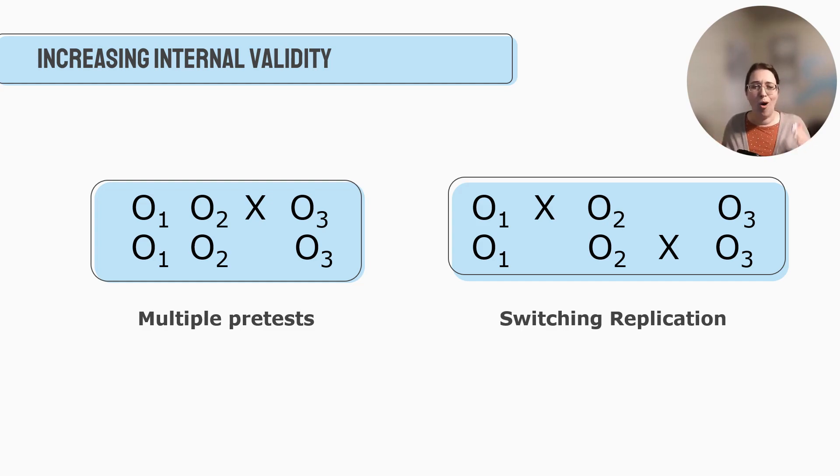So with this model, you would do multiple pre-tests. And the advantage of multiple pre-tests is you can already see if there's been some changes. So if we do a pre-test for both groups and we find pretty similar results, and then we do a pre-test again, let's say a few weeks later, and we get pretty similar results again. Well, if one group then has the intervention and we do a post-test, and that post-test shows really different results for the group that had the intervention, we might be able to say the intervention is having an effect. Because both groups without an intervention had about the same levels through multiple pre-tests. So it's good, it provides some information, it doesn't paint a full picture. And one of the challenges we have is if we're taking enough time to do multiple pre-tests, who's not getting treatment?